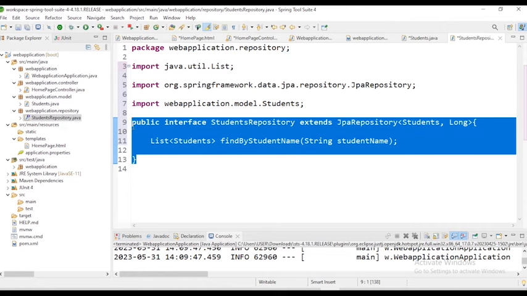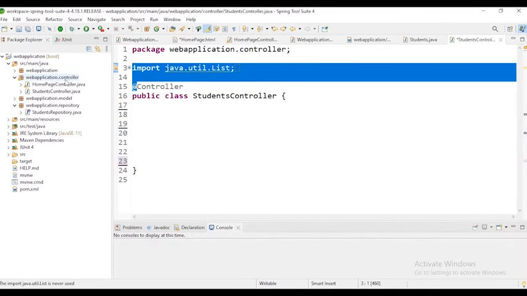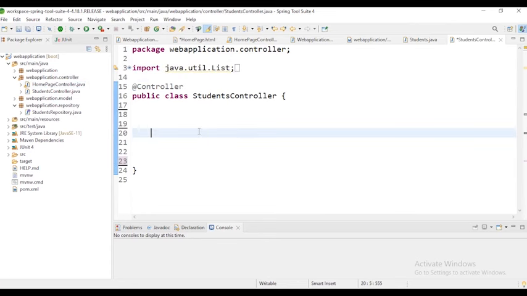The next thing is that we will look at our controller class. Here I created a class, Controller, in the sub package that we have created, this homepage, and this class is responsible for HTTP request handling, and we will have a PostMapping and a GetMapping. We will use the GET request to retrieve a list of students, and we will also use a PostMapping to set it to the database.